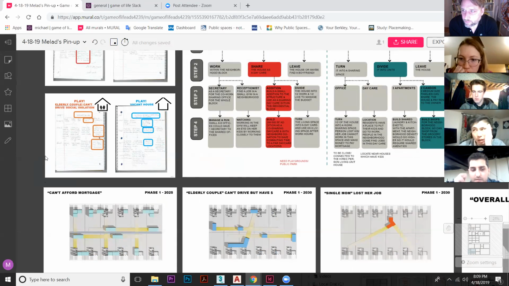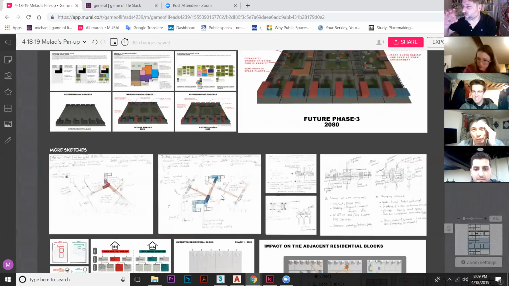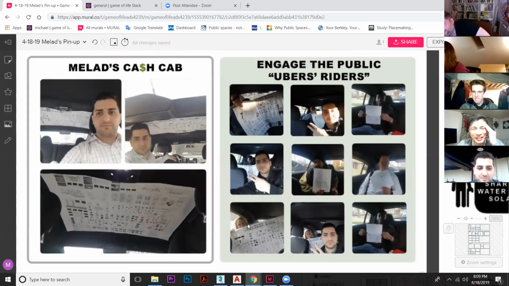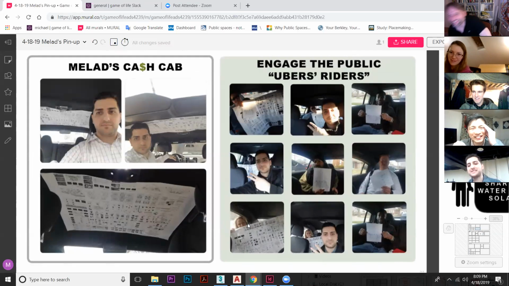I guess another question I have is how did you engage the people? As in, when you're Ubering, I highly doubt that you actually have the time to explain all this. Well, this is the proof. If my driver is spouting these out, what are you talking about? Of course, he explains everything.